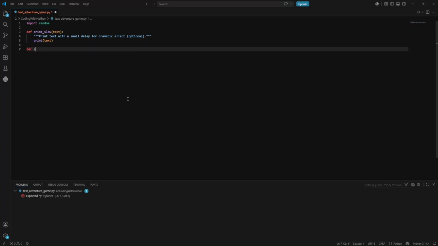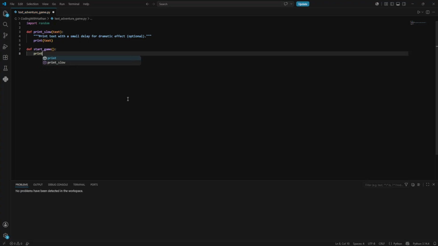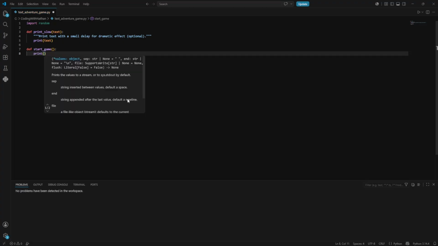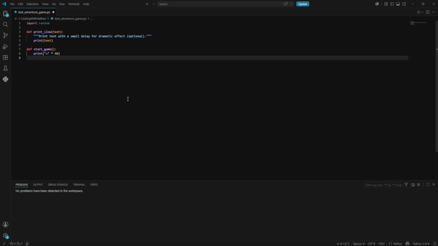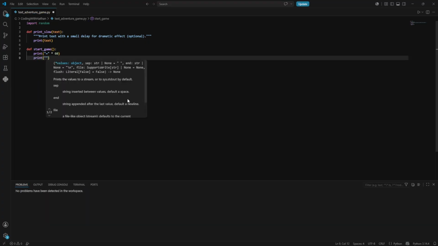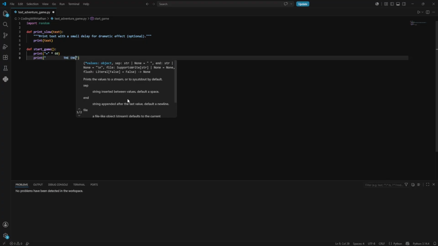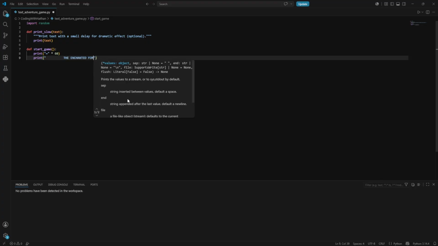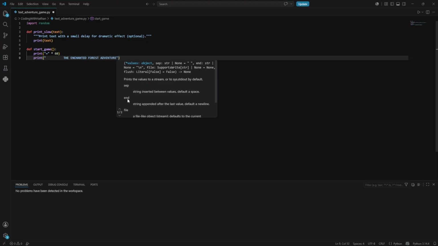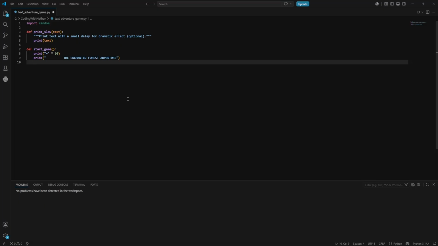Then we're going to start the game. Print a line of that, with Forest Adventure. Print.